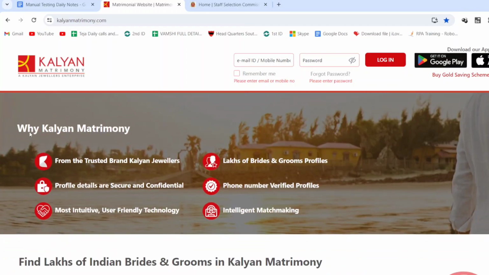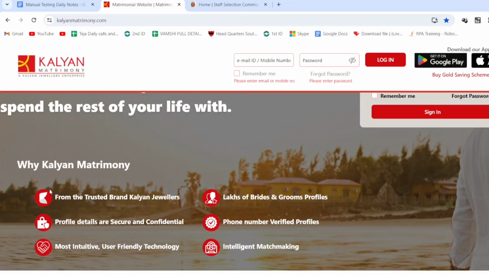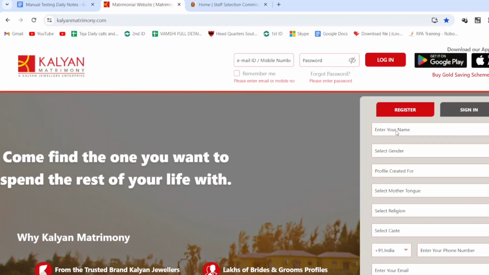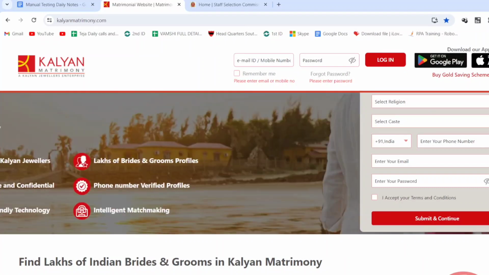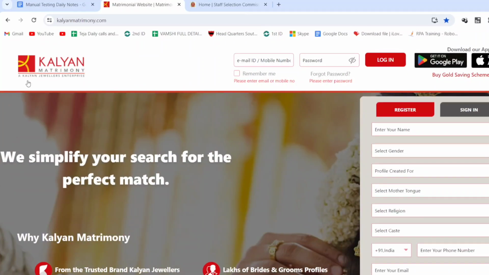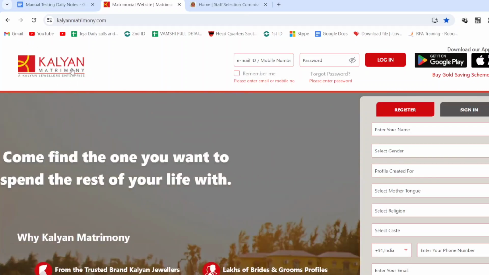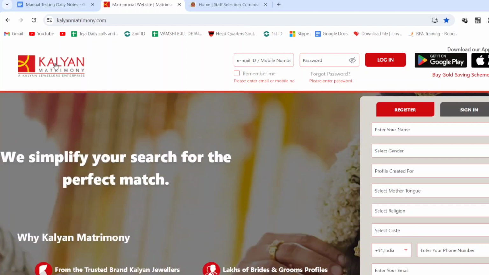This comes under alignment. The register button is aligned on the right side. The Kalyan Matrimony logo is aligned on the top left corner. So this is called alignment.